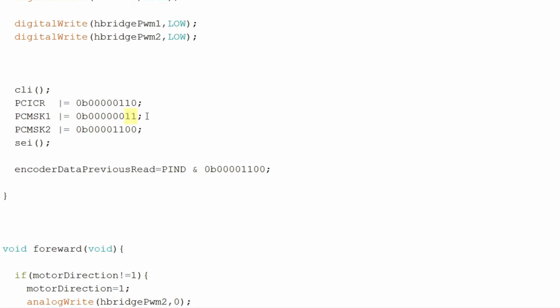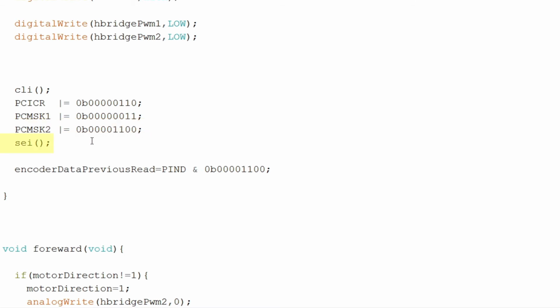We set pins 0 and 1 of port C to trigger the interrupt handler. Port C pin 0 is analog 1, and port C pin 1 is analog 2. These are the pins connected to the GRBL board, so step pulses or direction changes will trigger the interrupt handler. Next, we set the PCMSK2, or pin change mask 2, port D masking to enable interrupts on port D pins 2 and 3. Port D pins 2 and 3 are digital pins 2 and 3. These are used to read the encoder.